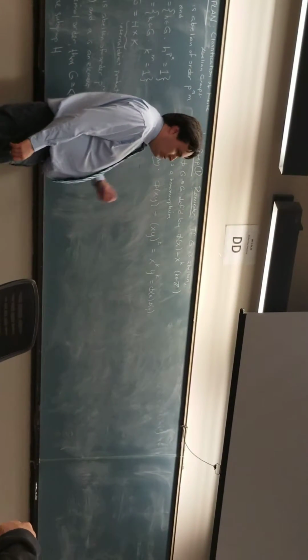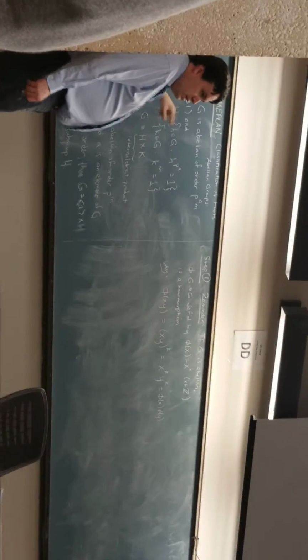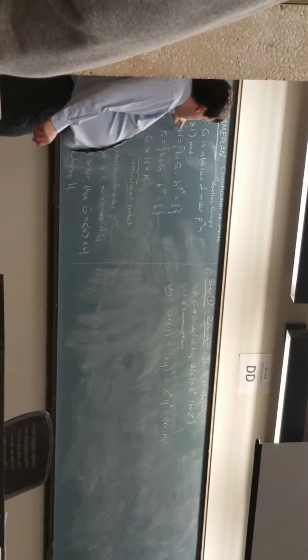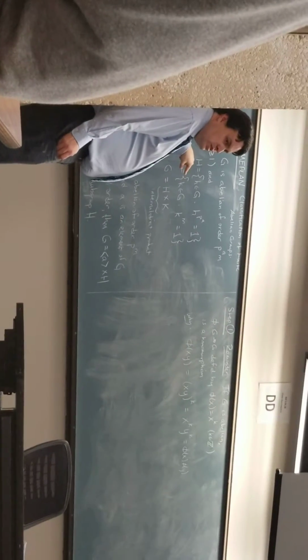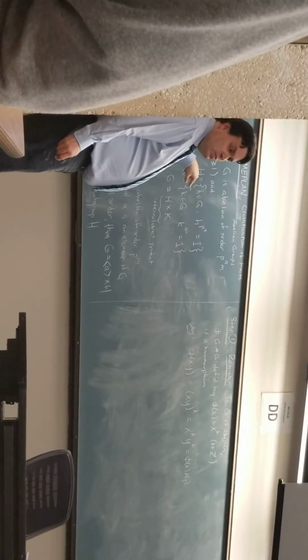So that's the homomorphism. The reason I want to point that out is it helps us prove the first step. By writing this down and saying G is the internal direct product of these, I'm surreptitiously suggesting that these are subgroups of G, without saying it out loud, but they are subgroups of G.